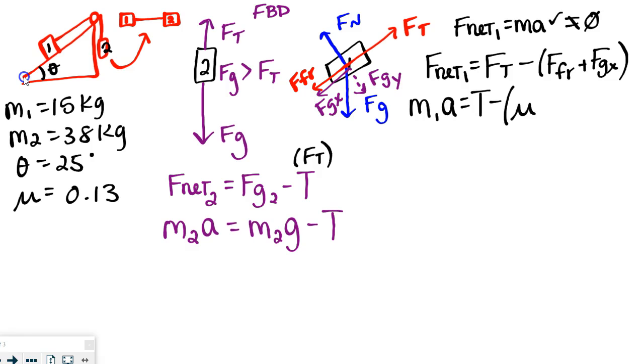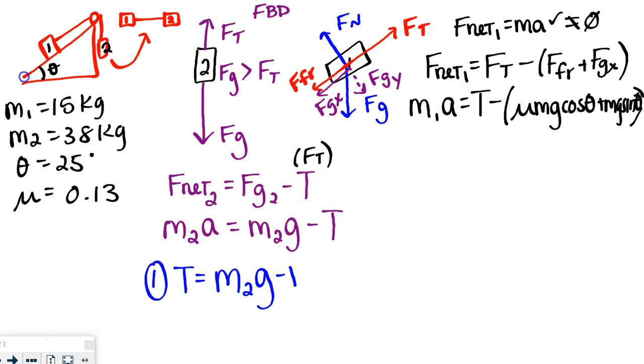Now we know that the tension forces are always the same, and the acceleration is always the same. When you have a system, they have to accelerate the same way. So we rearrange our equations, both for the hanging mass and the ramp mass, into the form T equals and the rest of the equation. Once we have T equals, we can set those two equations equal to each other. Since the accelerations are the same, they're both going to be a, and when they're both a, we can combine and solve.